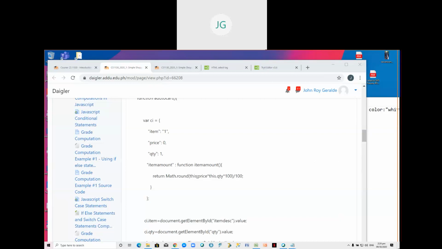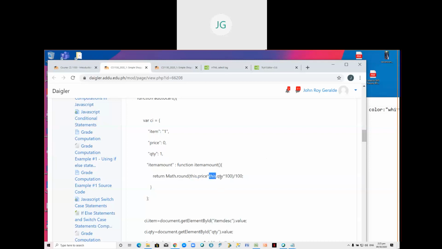So what do we mean by this dot price? You can have several price variables and several quantity variables. But when you say this dot price, this is the price of this particular object, not any other object. Do you follow? Sometimes this is useful if you have to disambiguate or distinguish between other variables. No, you have to say this dot price. This is the price of this cart item CI. Okay, so you have to use this notation, no?